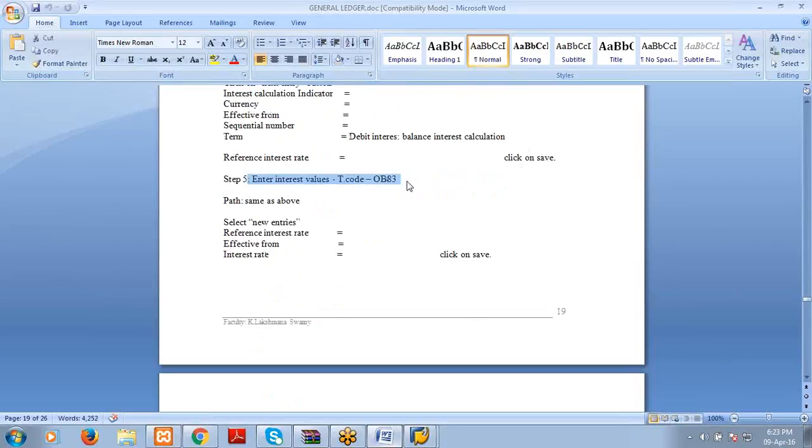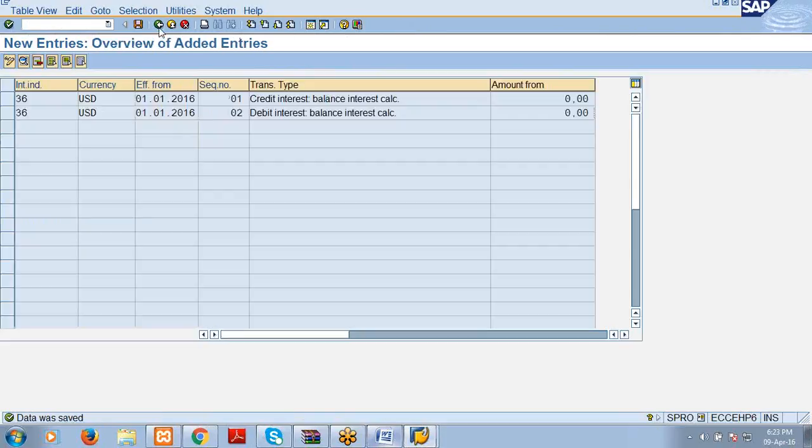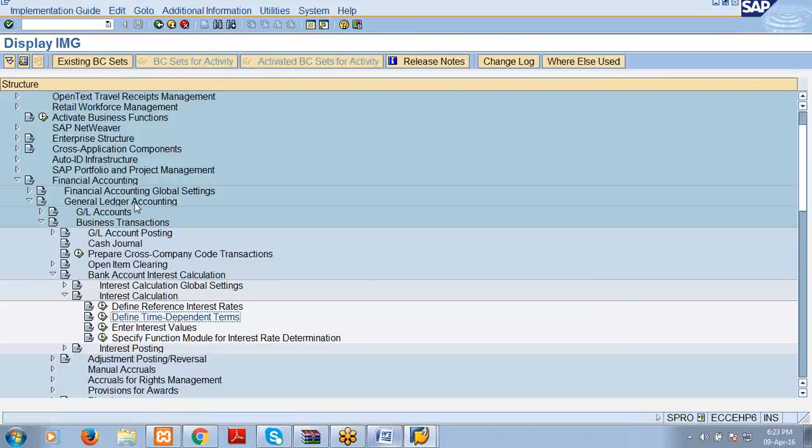Enter interest values. What is the actual rate of interest that we have to enter now? Path is same as above. Enter interest values.